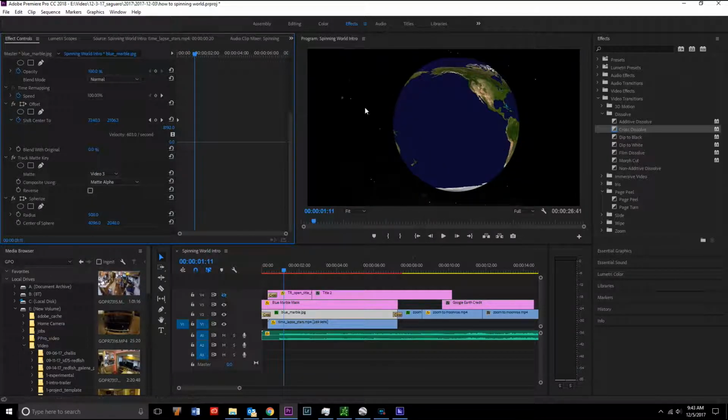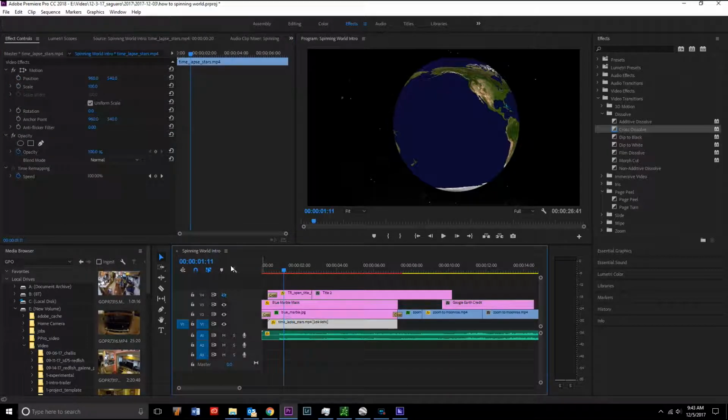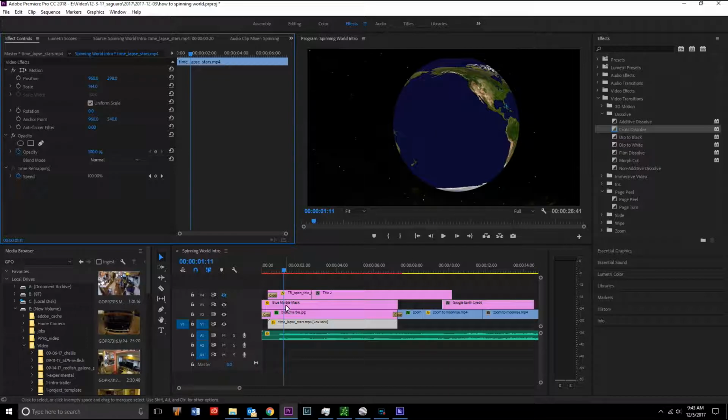One thing I noticed when I was running this just a second ago is that my time-lapse stars doesn't completely fill the frame. So let's come in here real quick and fix that. I'm just going to grab this and bring it up until it fills the frame. That looks pretty good. And now I know there's some cool color and light at the bottom of it. There it is, and so I want to bring that up. Let's just set that. So I've moved it up on the y-axis and then expanded it a little bit so it fills the frame. Okay.